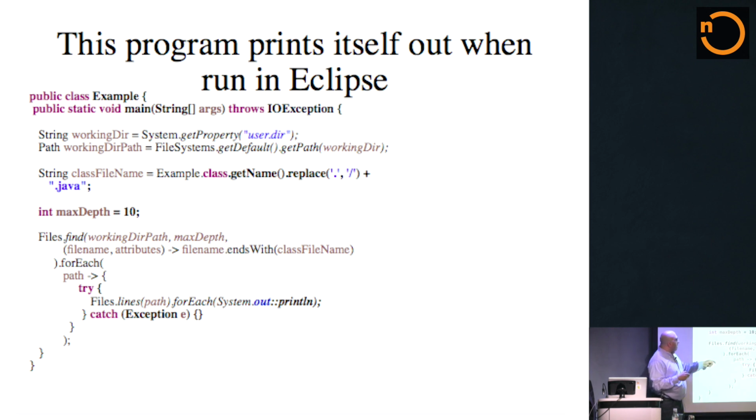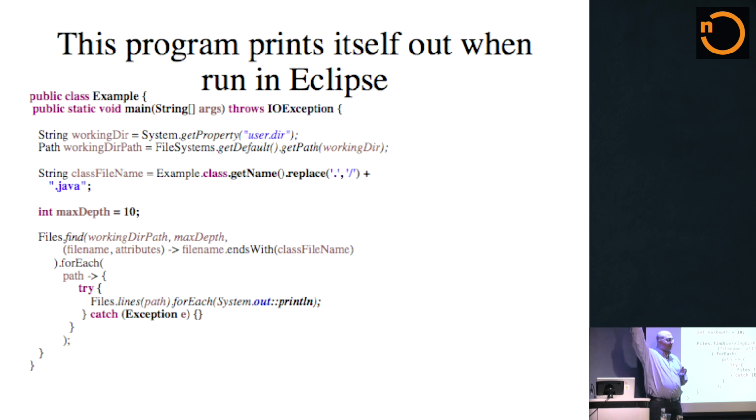And then, since the find method returns a stream, I could put a forEach terminal on that. The forEach terminal is going to do something for each thing that's found. Well, the things that find returns are path objects. So I take the path, and then I go back to Files, and Files has another stream method called lines. What lines does is take a text file and return all the lines as a stream. So each item coming out is the next line.